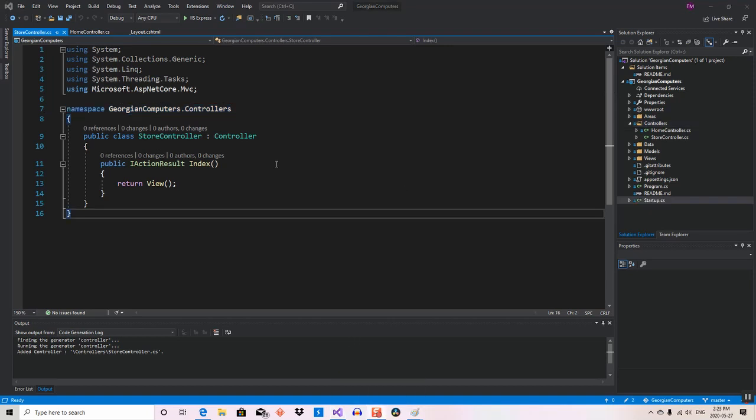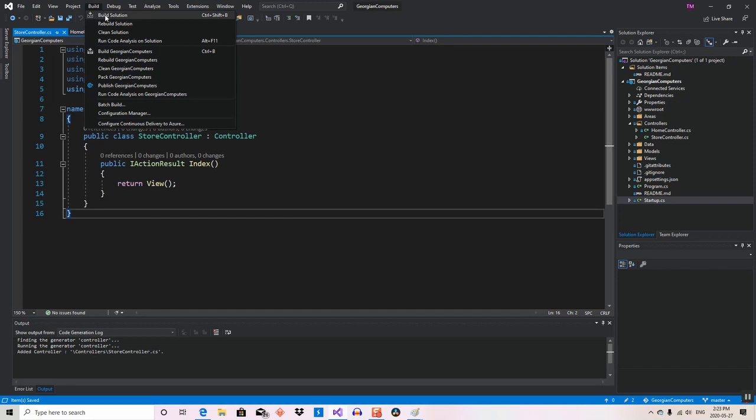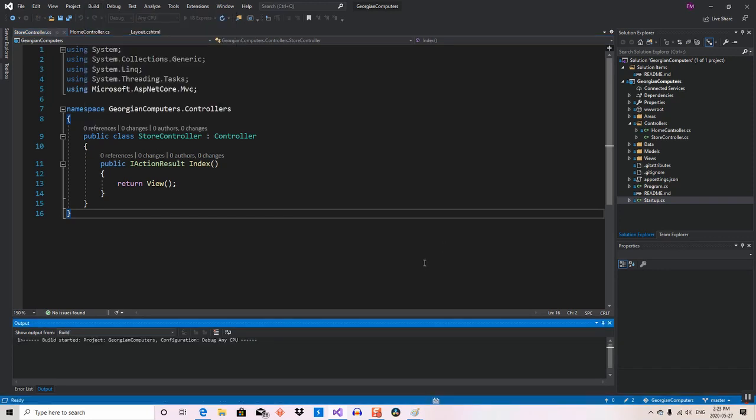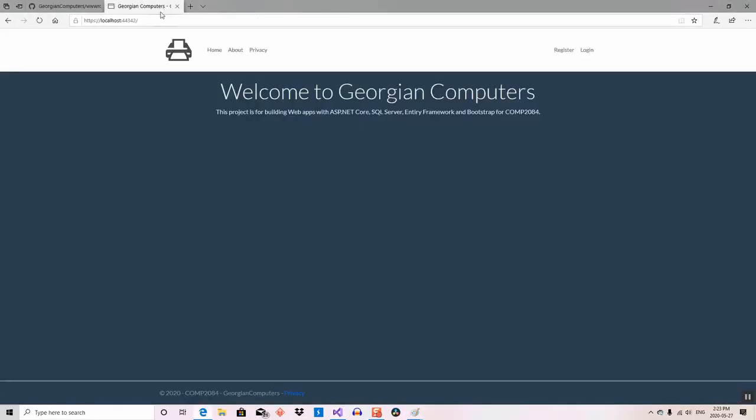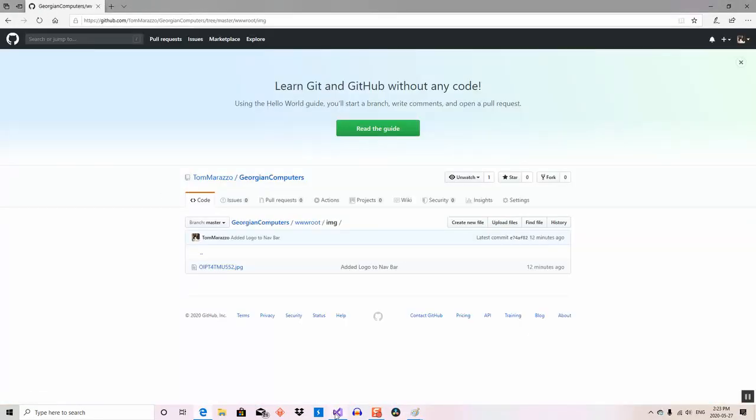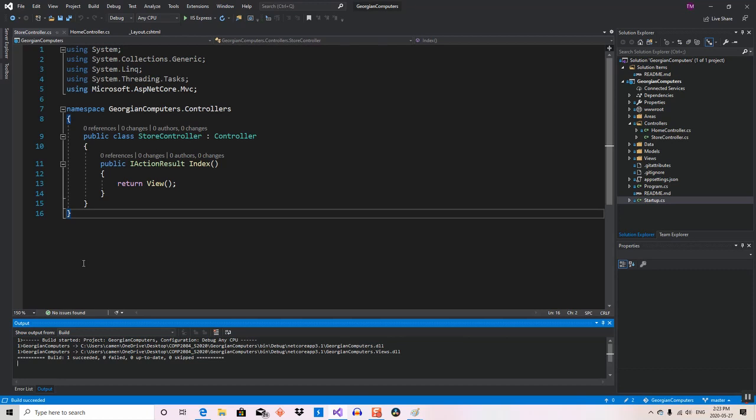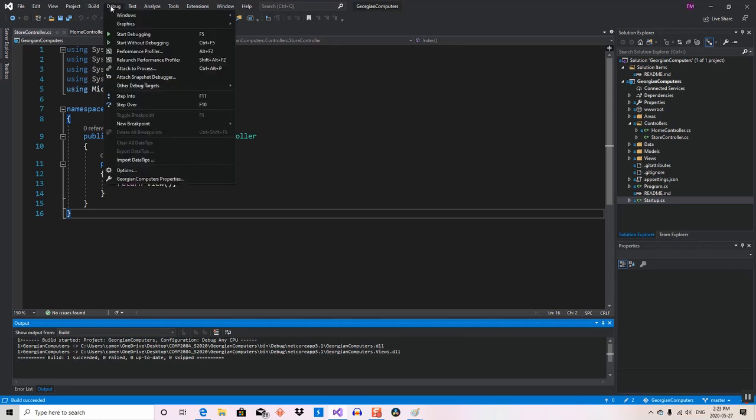So I think now is probably an appropriate time to save that, and I'm going to build the solution, okay? It's because I've added a major component to it, and I want to make sure that the DLL file gets updated in the bin. And notice I've got 1 succeeded, 0 failed. But let me go out here and I'll turn this off, just so that it doesn't overpopulate my web pages. But I'm going to go to debug, start without debugging.